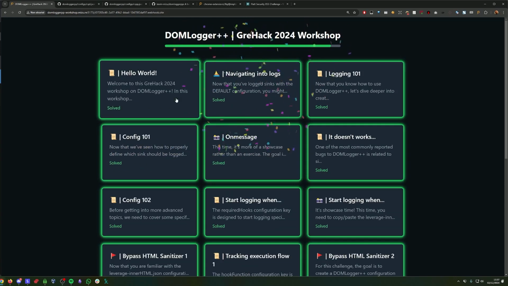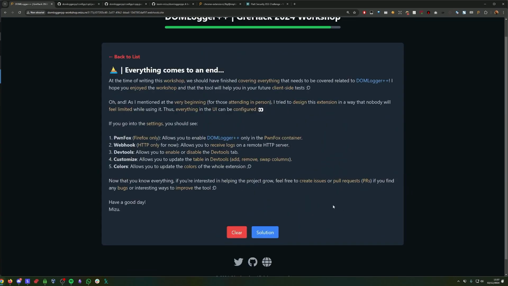And everything comes to an end. That's basically the end of the workshop. You have seen all the points that DOMLogger can cover and help with.